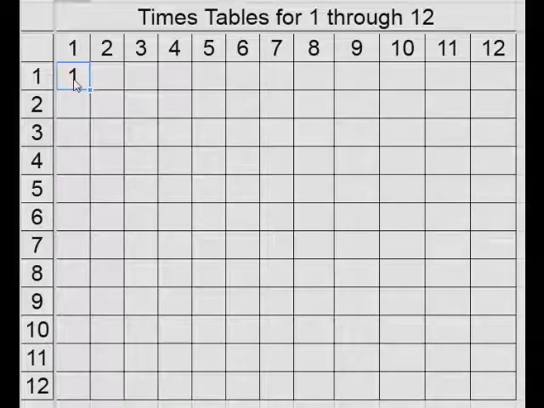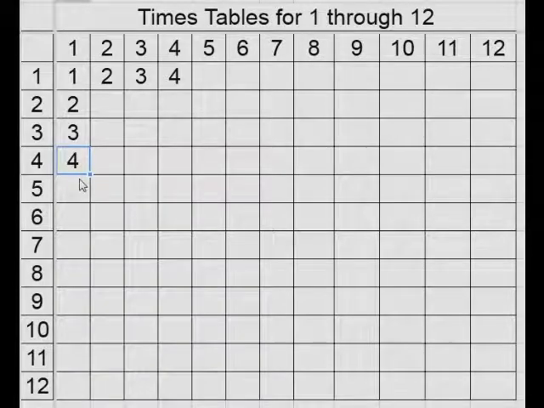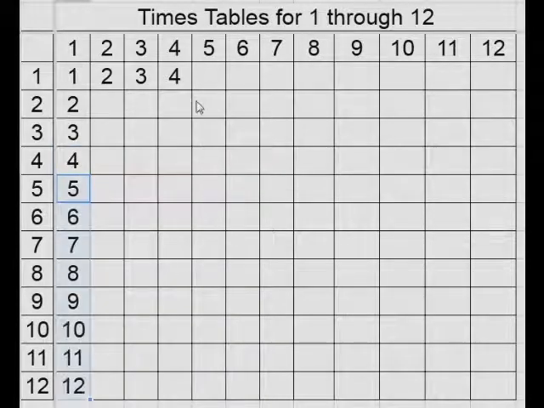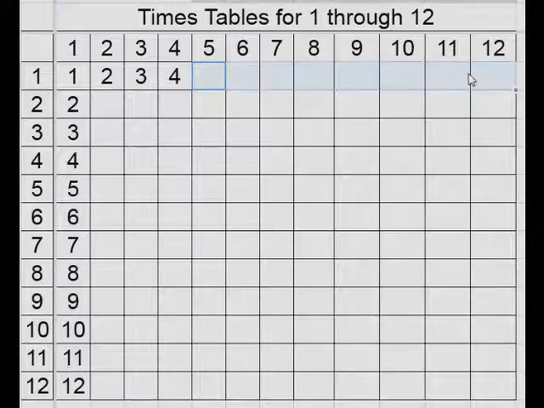All right, now we're going to sum up all our work that we just did, and we're going to put it into a times table, and here we go. So we had 1 times 1. And then we have 1 times 2, 1 times 3, 1 times 4, and we can do the same way going down. We have 3 times 1, 4 times 1, as opposed to 1 times 4. And that was our ones table that we did first.